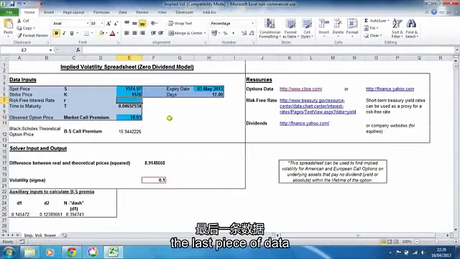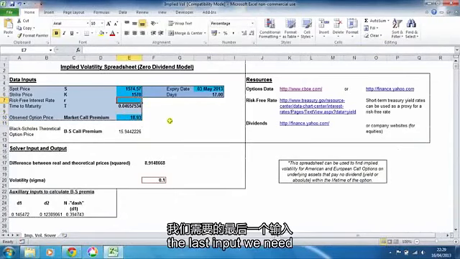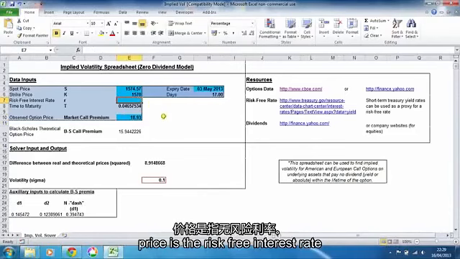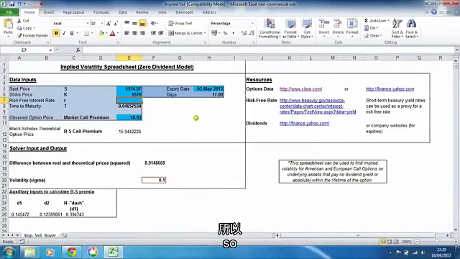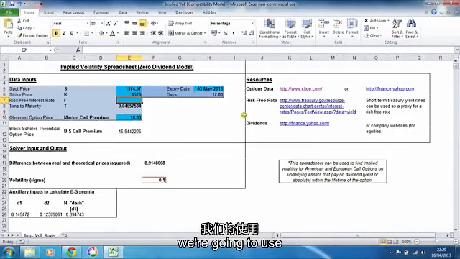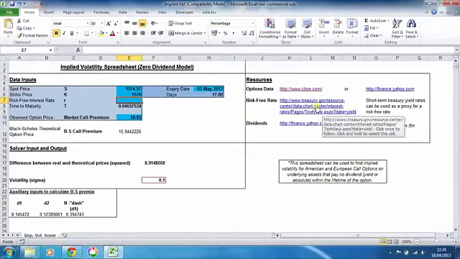Now, the last input we need to calculate our theoretical option price is the risk-free interest rate. So because we're looking at the S&P 500, we're going to use US Treasury to find a risk-free rate, and we'll use a short-term bond.